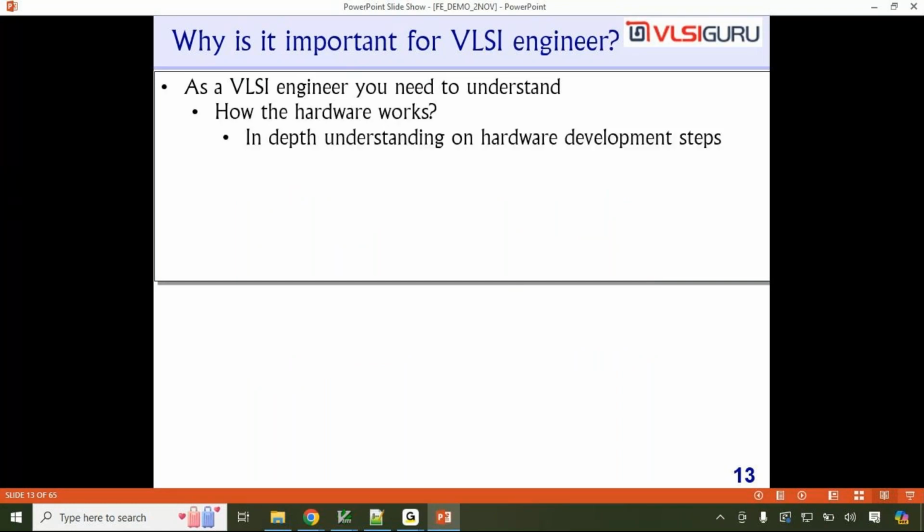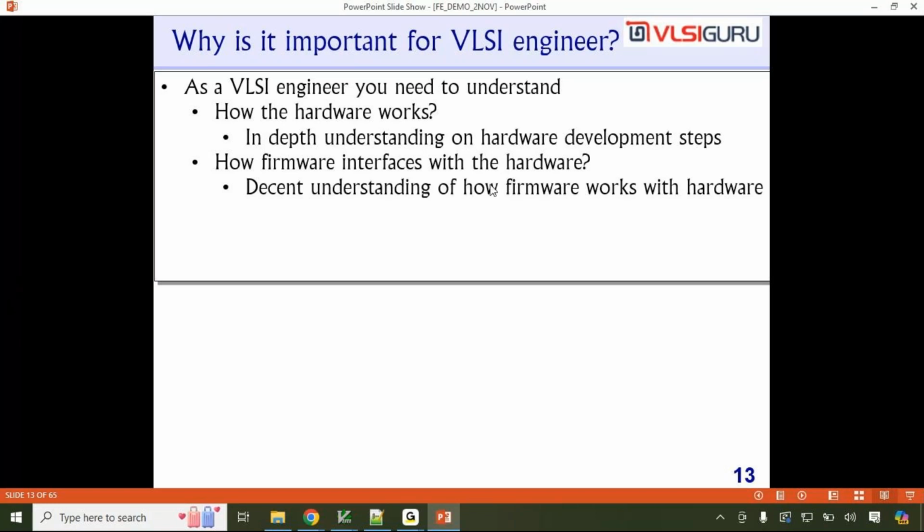A very good, in-depth understanding of hardware operations is required. Because if I am manufacturing a bus, I need to know how a bus works, right? Everything. How firmware interfaces with hardware. I should know how the bus driver is going to use the bus. Then only I can develop a bus which is good.